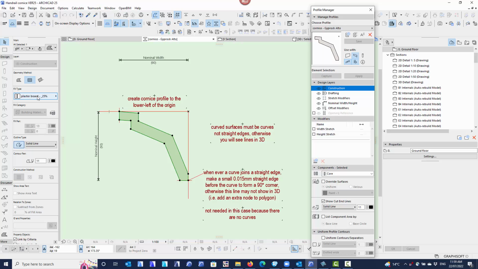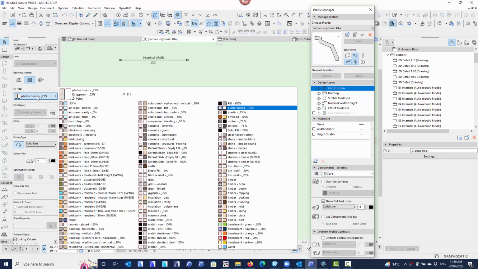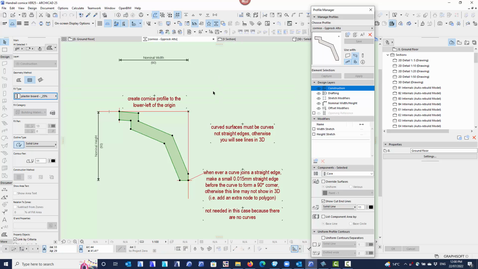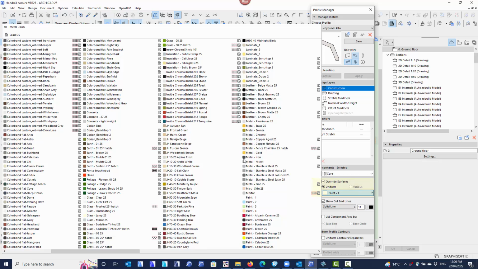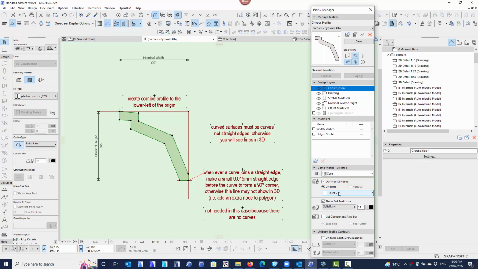Now the building material that you use for the profile, or the fill, it is a fill, but with complex profiles it uses a building material. These building materials have their own material and surface set up. So I've used a plasterboard, so it's got a paint one colour or surface attached to it. So it will use that by default, which you can override in the cornice settings as I showed you before. Or of course you can come in here and you can override it here, and you can choose any colour that you want to use.